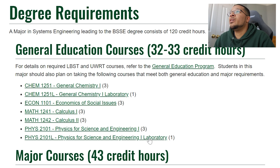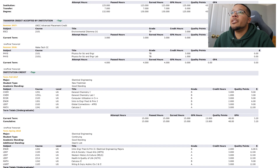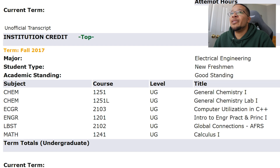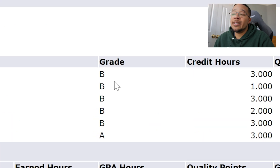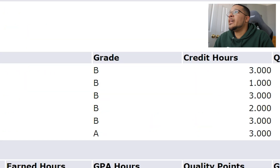If we look at my transcript, my freshman year I took General Chemistry 1 — pretty self-explanatory, it's chemistry — and I ended up getting a B, a low B, and also a B in the lab. The first engineering class I had was ECGR 2103, Computer Utilization in C++. This was an electrical and computer engineering course covering the basics of C++: printing statements, while loops, for loops, arrays, and lists. It was an introductory programming course and I got a B.